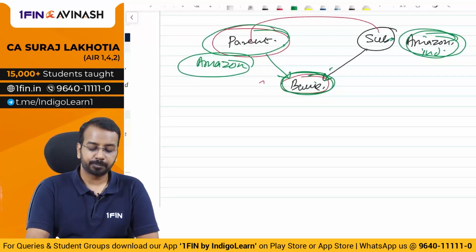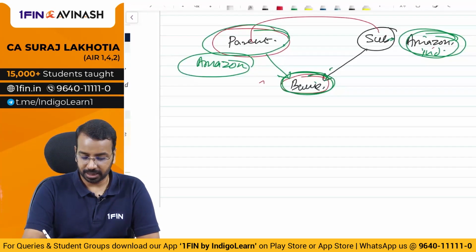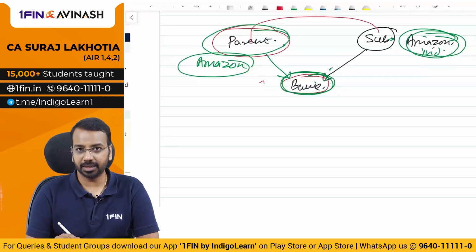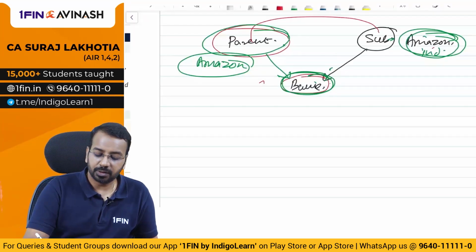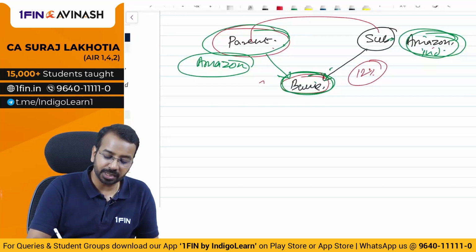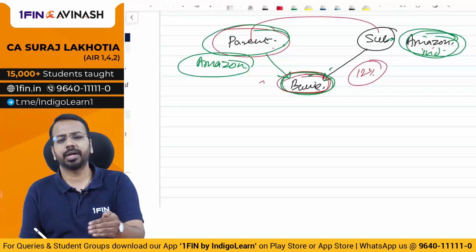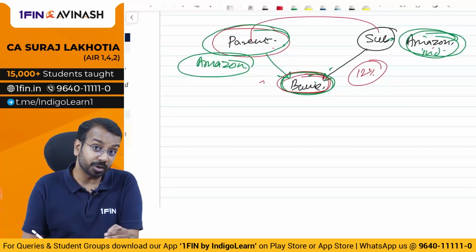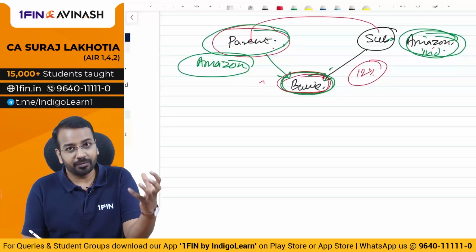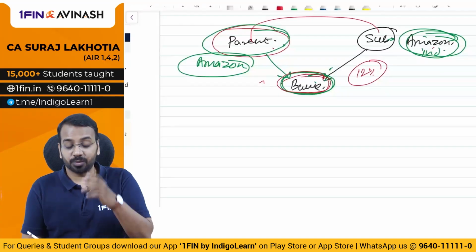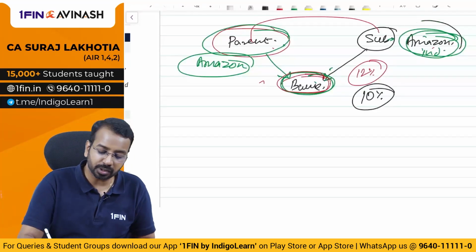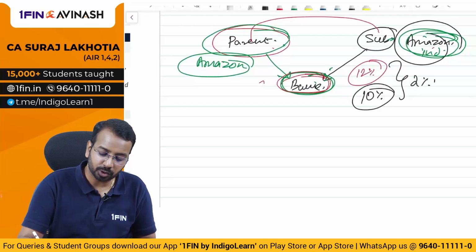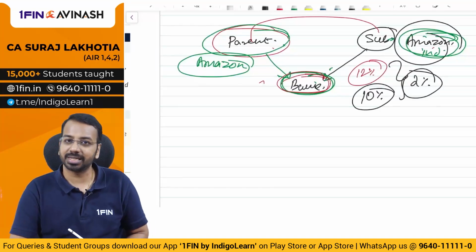Now tell me one thing, if Amazon India would not have received this guarantee, and say for example bank has given the loan somehow, if the bank charges 12% versus if the parent company gives a guarantee to the bank, how much rate of interest will it charge? Will it still charge 12%? That will not happen, right? Whenever you have more security, interest rate will be lower. So maybe here interest rate may be 10%. So Amazon India is indirectly getting a benefit of what? 2% of the interest saving.